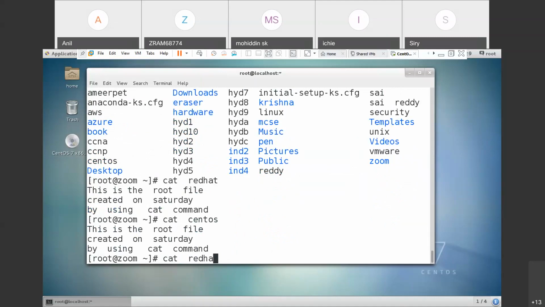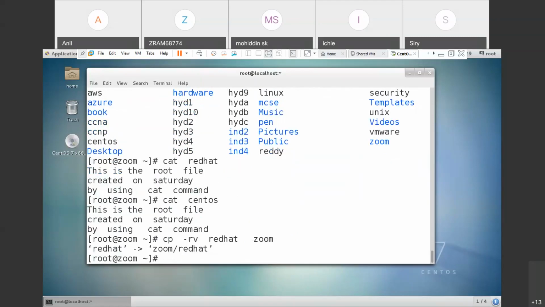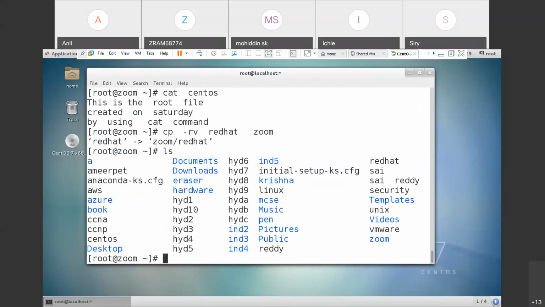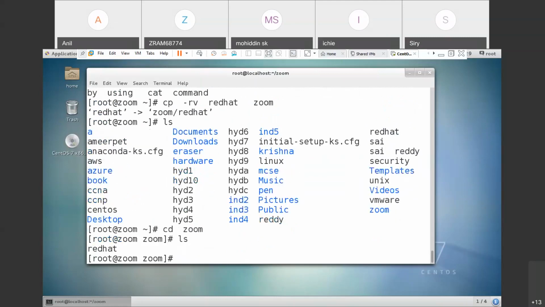So how to copy a file into a folder? Copy is done by cp space -r, then the file name first, because you are copying the file into the folder, then the folder which you have created. With ls it doesn't show. So how to check? Go inside the folder and check the file with ls. You can read it with cat or vi.